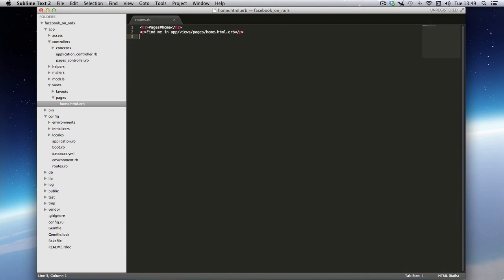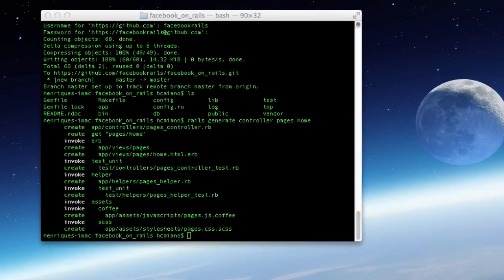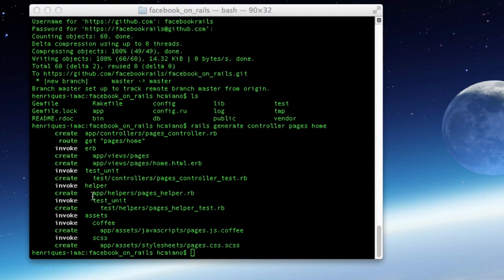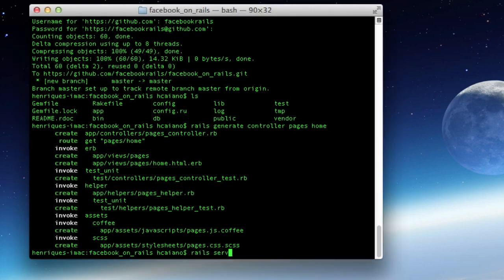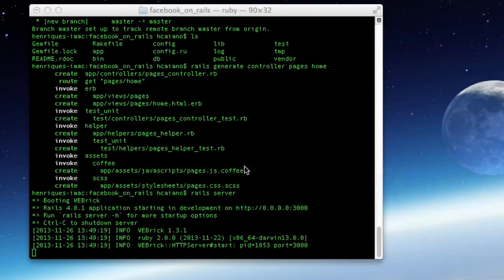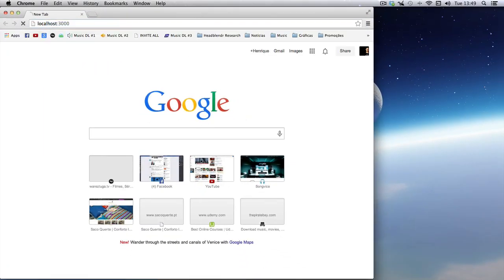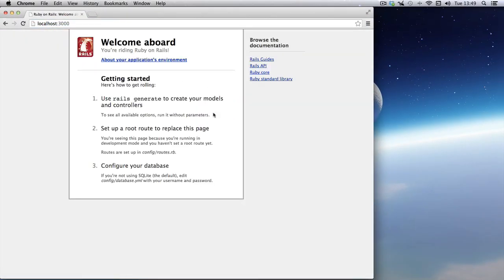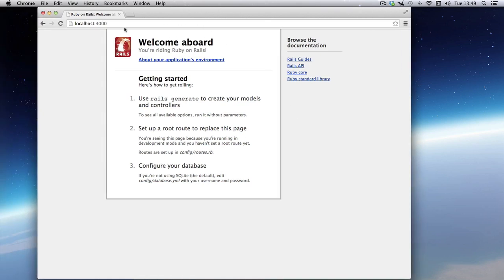We can check that working by starting our Rails server. There we go. Oops. Rails server. And if we open our browser and go to localhost, the root right now is our default Rails landing page.